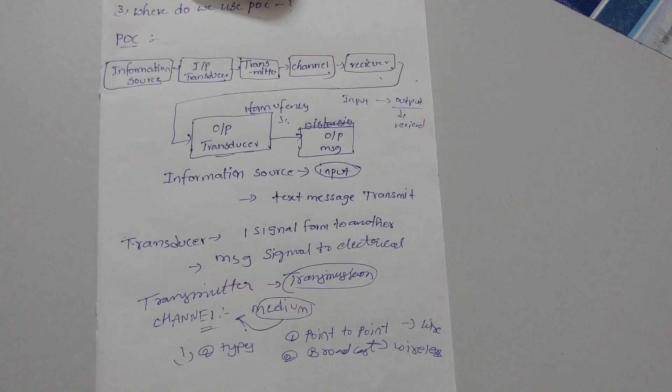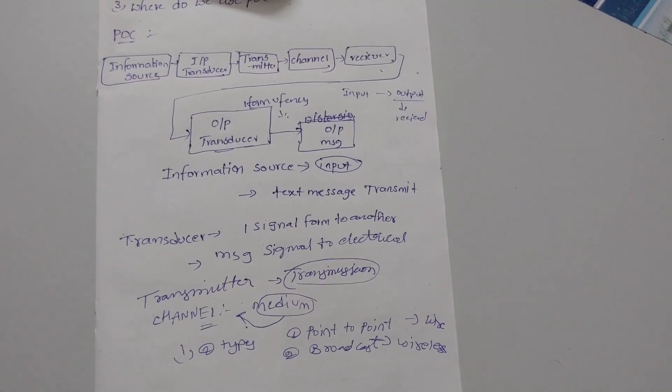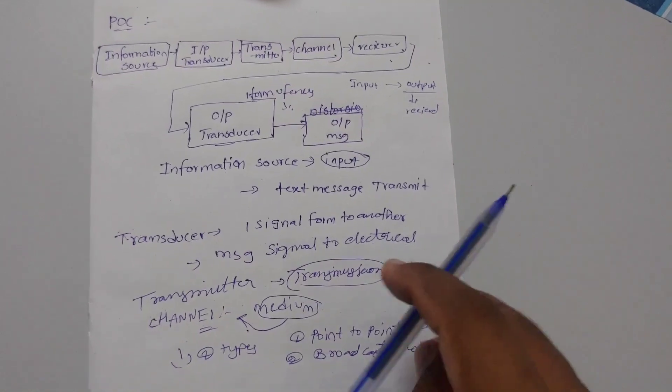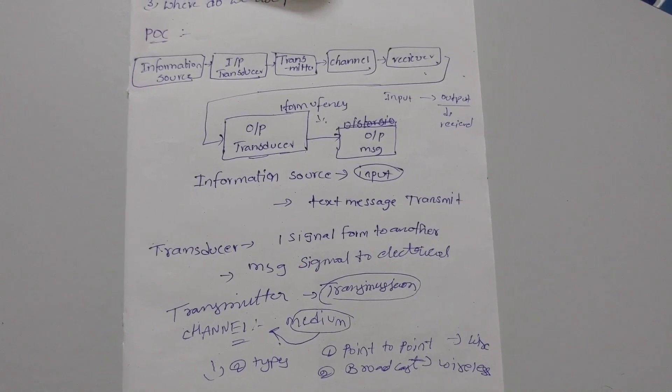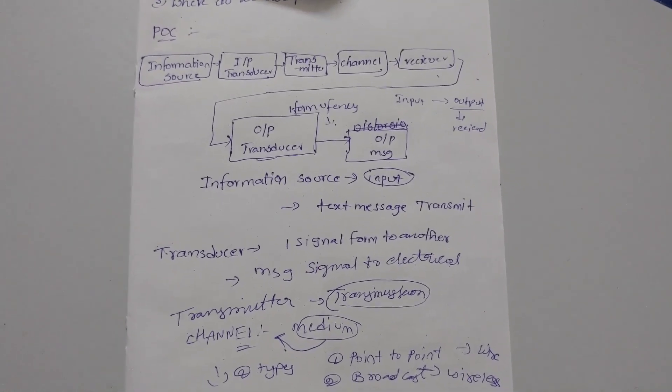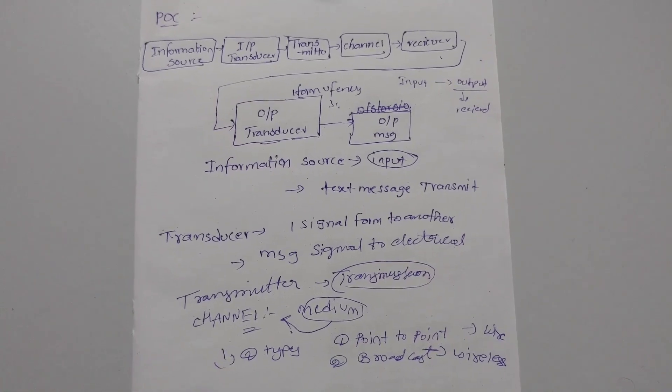So this process - your message and your message output. This is the POC block. The first unit, first main eight marks question. Three to eight marks, confirm, damn sure eight marks question will come. Important.